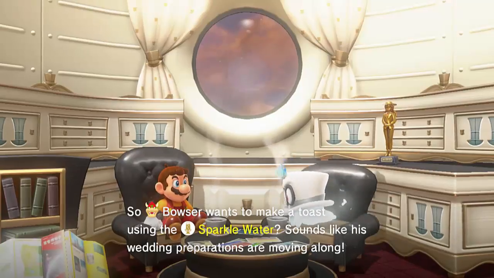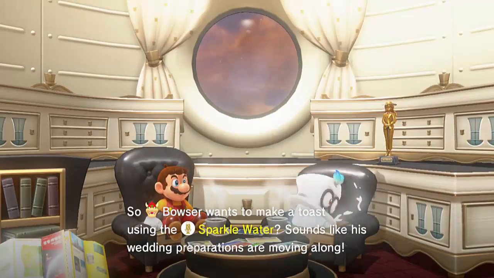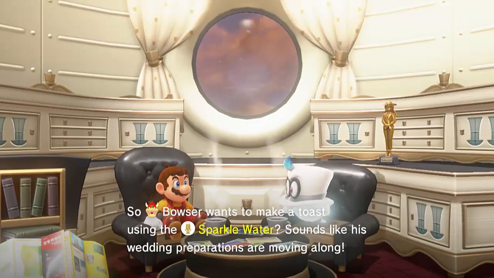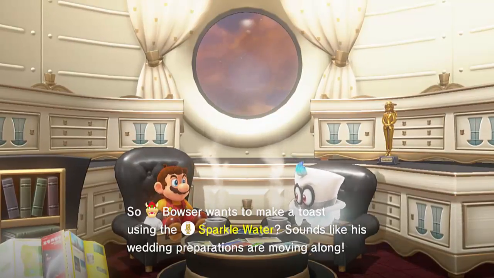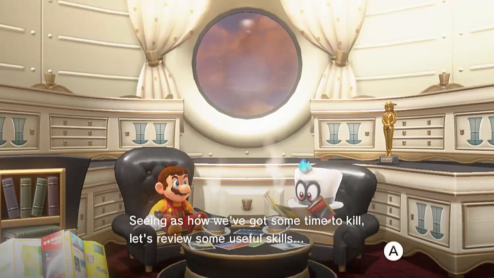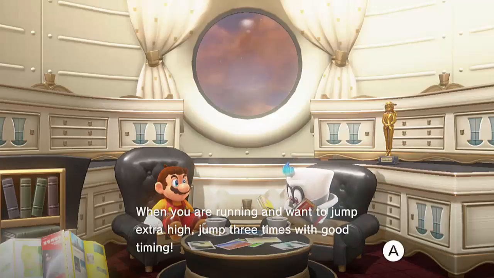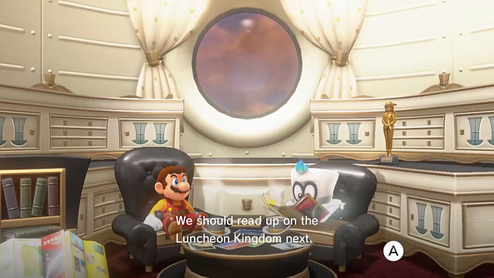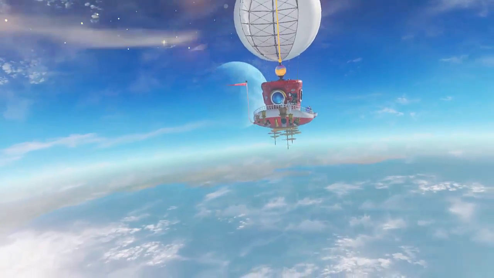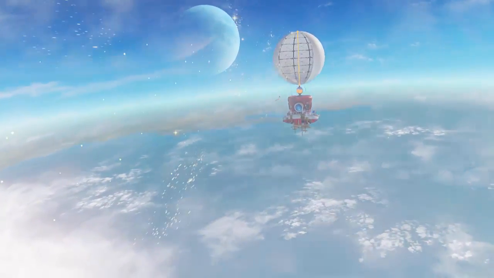So basically, Bowser's just going to all these kingdoms and stealing an item. Like there was some water kingdom, I forget the name of it, where they stole a dress for Peach, and in the other one they stole a bouquet and a wedding ring. So triple jump. I mean, no triple jump. Jump 3 times. Boom. Stupendous stew from the Luncheon Kingdom.